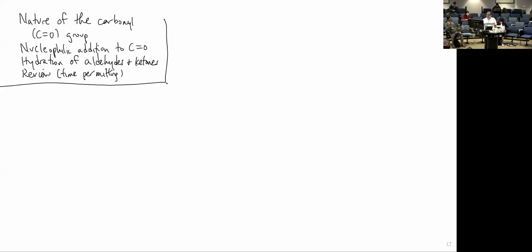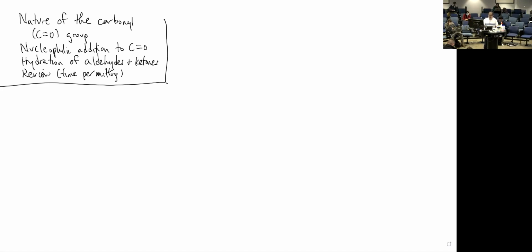All right, so last time we started talking about aldehydes and ketones. We went over some ideas about a little bit about how they're made in industry and which are some of the more common aldehydes and ketones, certainly the smaller ones. We discussed how to name them a little bit.